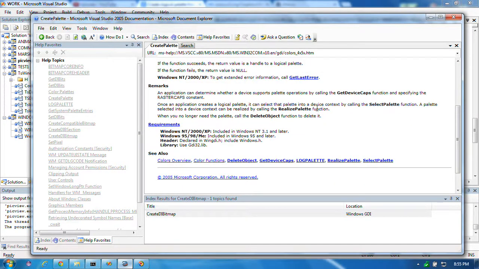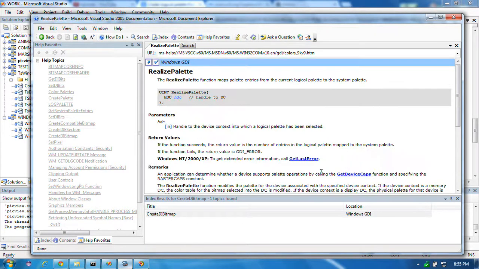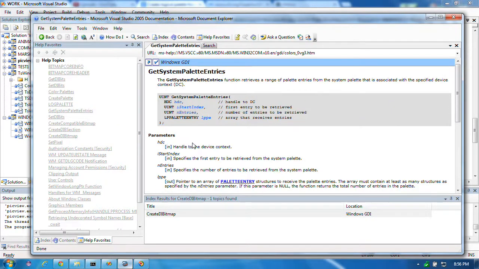I'm just really not that smart. And then you can realize the palette into your HDC. Now they recommend that you should use the system palette entries, for speed. System palette. Read this. Get system palette entries.